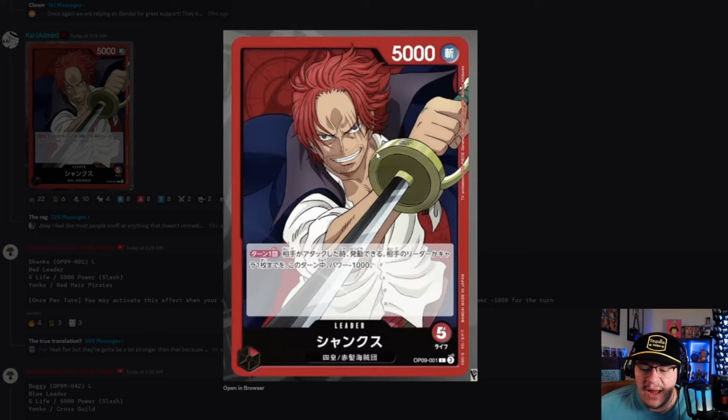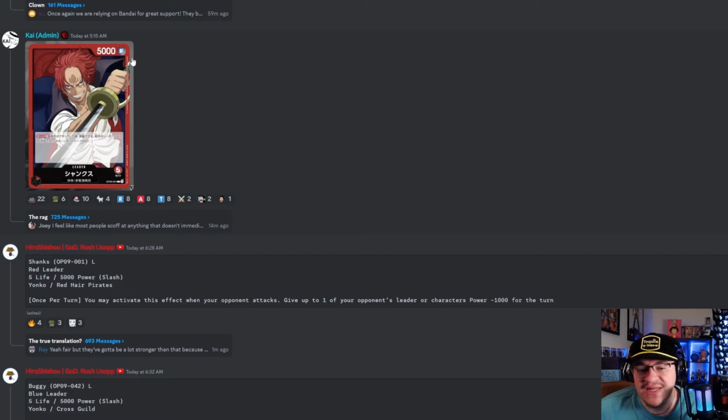But I do feel like the Red Hair Pirates deck is going to revolve around power reduction, just because they all have insane Haki, no devil fruits, and their Haki is so strong that it's going to make your characters and leader weaker. So that's how I'm thinking this deck will be, and the cards will be revealed, and that's what their effects will be.